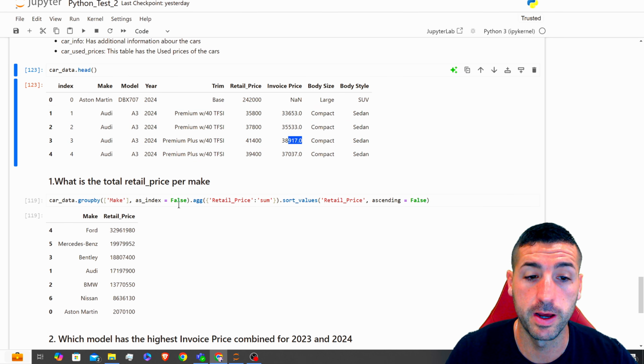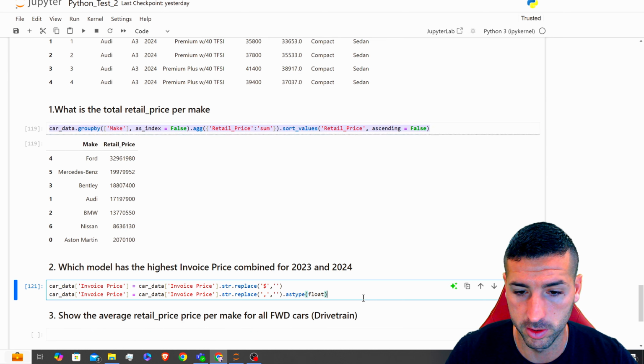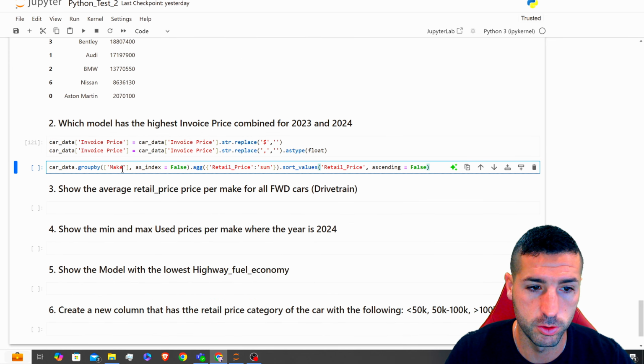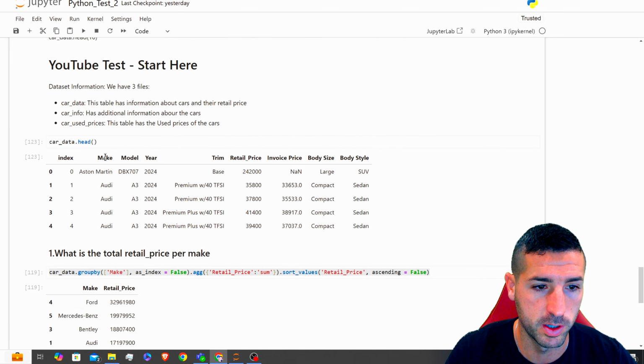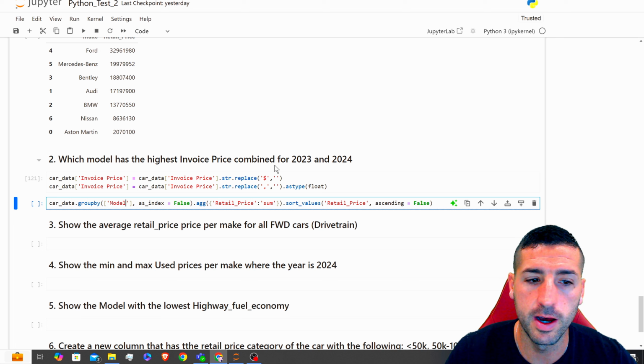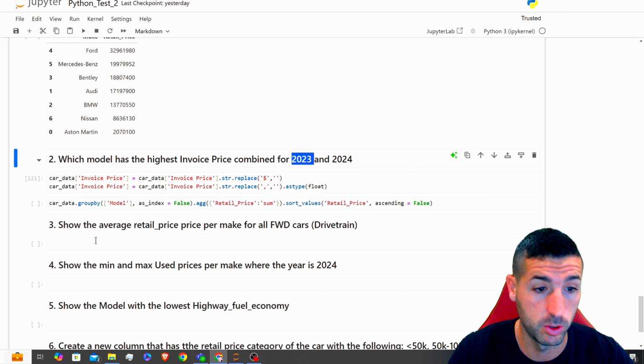So now we can apply aggregations. For the aggregations, I'm going to copy this code, come down here, paste it. I'm going to switch the make with model because we want the model now. So I'm going to copy model, add model. I need to add a condition, which is the year to be 2023 and 2024.